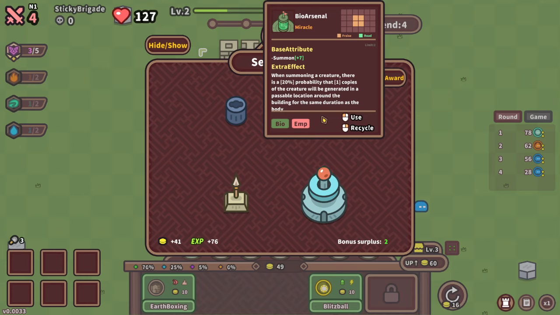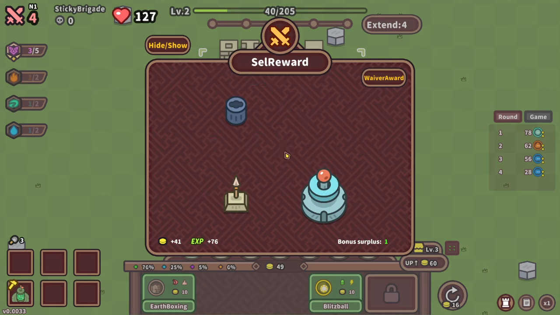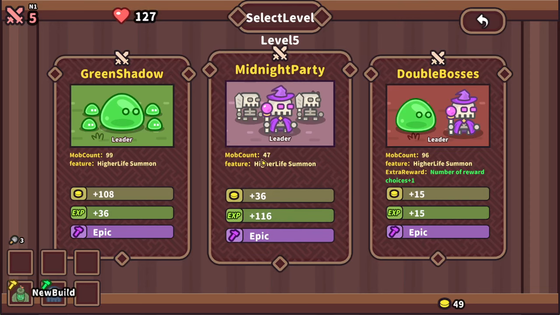Ooh, hello. Bio Arsenal. Summon +7. When summoning a creature, 20% chance that 1 copy of the creature will be generated in a passable location around the building. Sure. Lightning rod. Powered on. Apply abnormal and electrified to surrounding enemies. Or spear. I'll take the lightning rod.